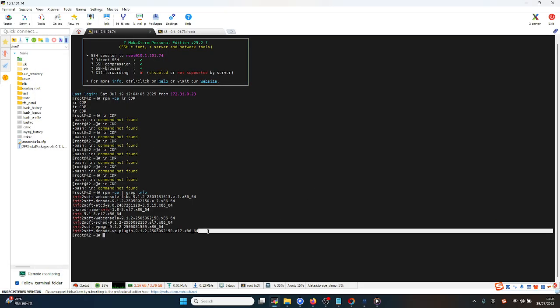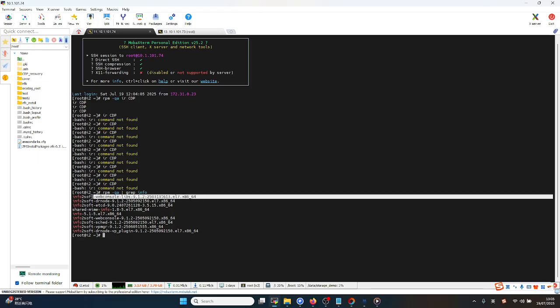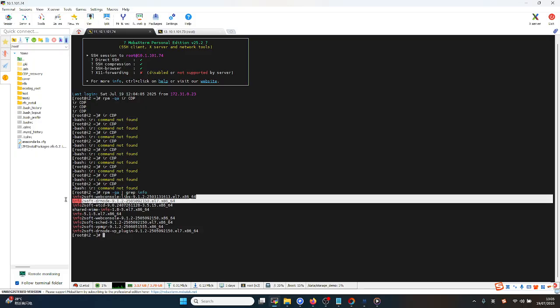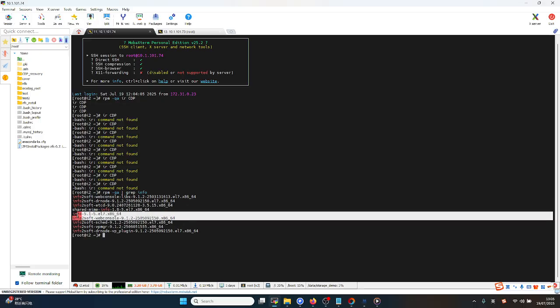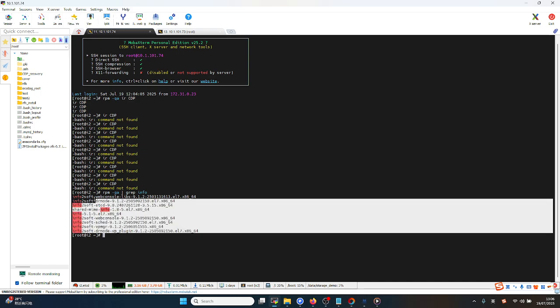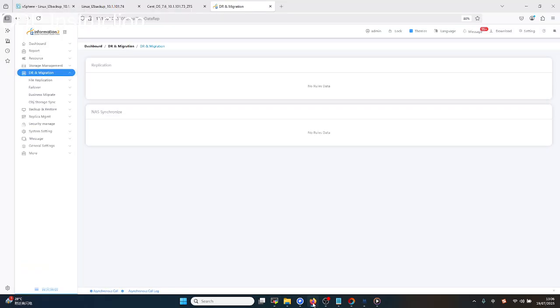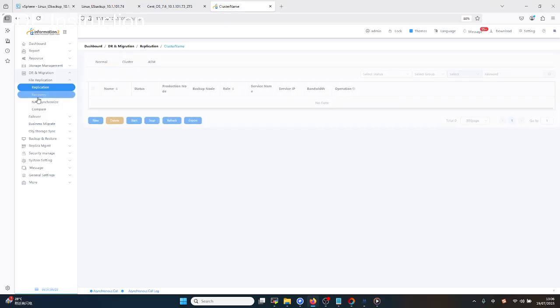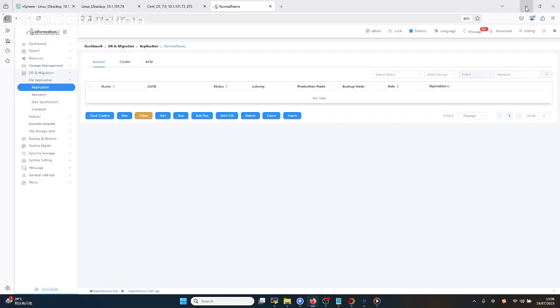So in the work machine, we need to ensure we already installed the necessary package like the information tool web console lib, the DR node, etcd web console, and the scheme module. If you have no idea how to find this package, or if you got any problem during your installation process, you can just look for help from your information tool software engineer. But this time, because I already installed them, I can feel free to access the I2 app platform and create the replication rule or the recovery rule for the CDP process.